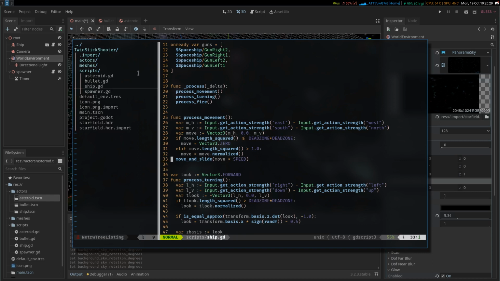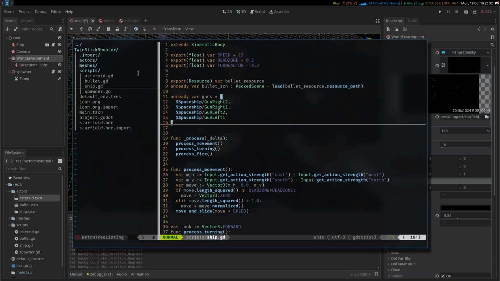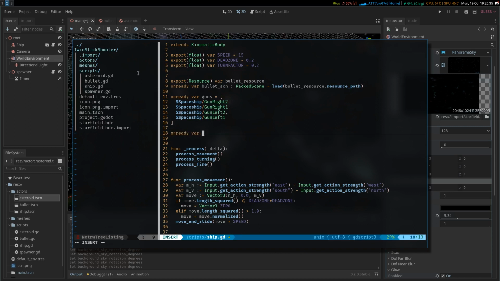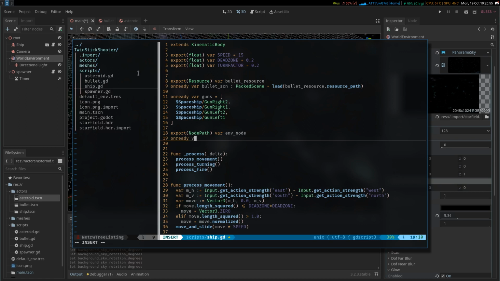Right, so let me grab a reference to the environment. Export node path var. And then onready var. And get node. I think that's what I want.